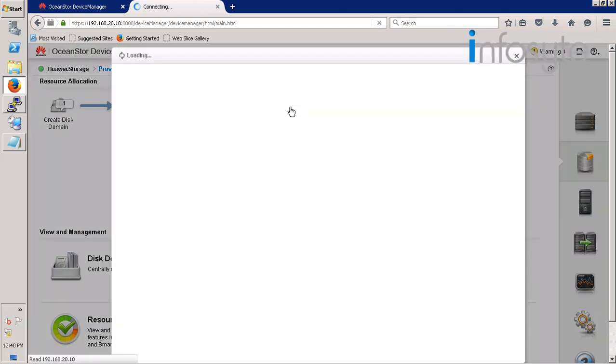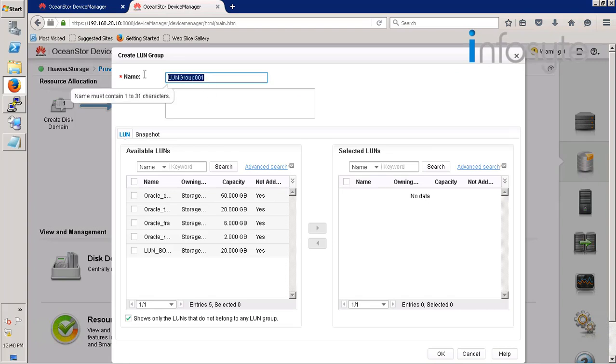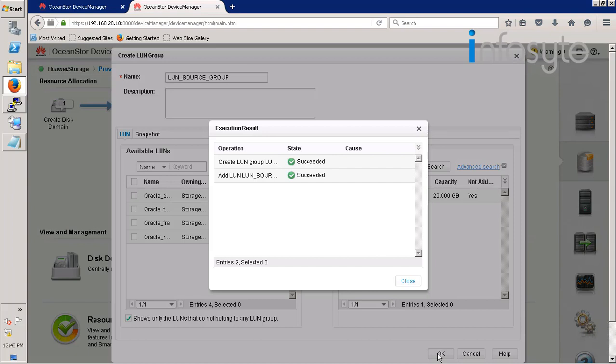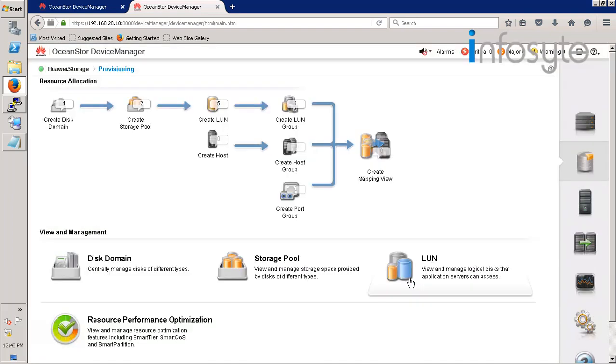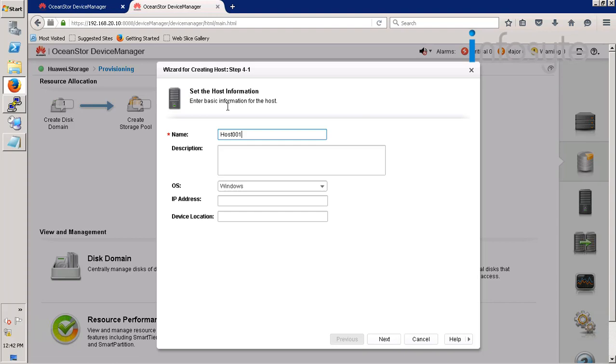Next, click on Loon Group to create a group for Loon Source. Click on Host icon and create Migration Host. Ensure that Linux is the operating system.